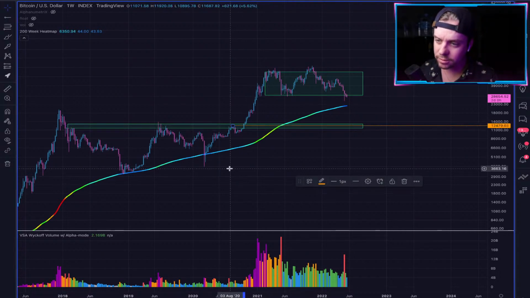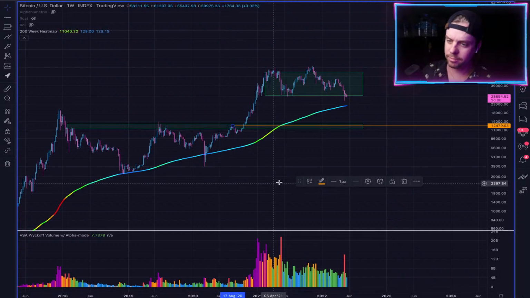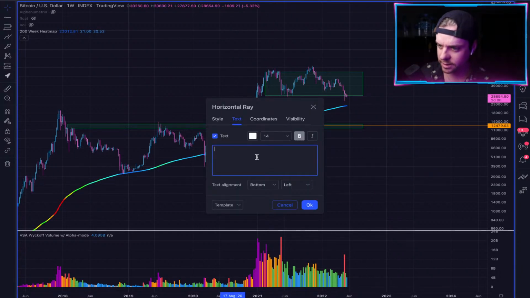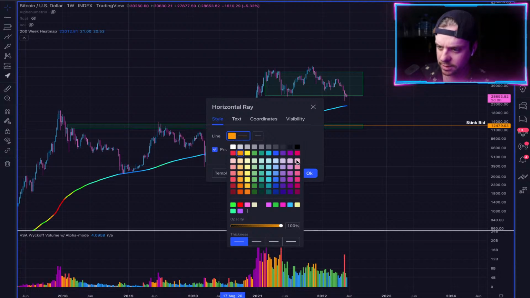These are what's referred to commonly as stink bids. Let's decorate this a little bit. Stink bid. We'll put that on the right, and let's make it top. Let's find a fun color for it. Too pink. Let's go purple. No, something brighter. Let's go with magenta. Or why don't we go with this? That's a fun color. Let's go with that.